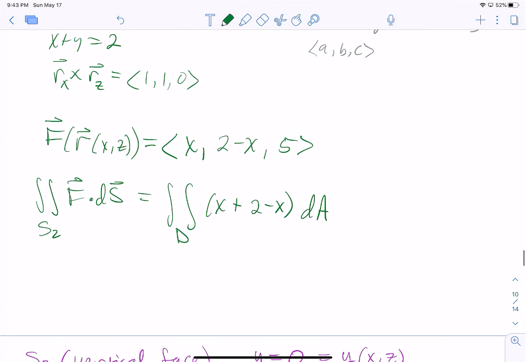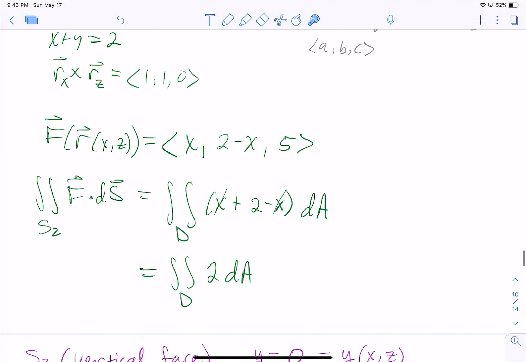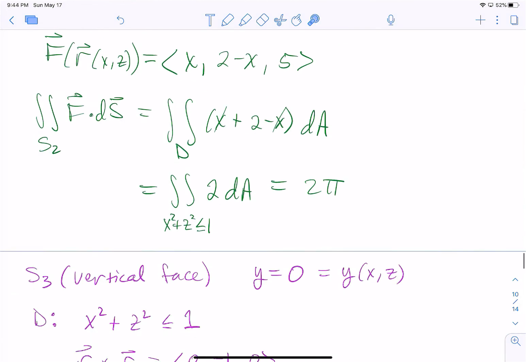I have my reasons here. So this is going to be the double integral over the region D. The x's subtract out, leaving 2 dA. Now remember what the region D was, folks. The region D was the circle of radius 1 and its interior, so it's really a disk of radius 1. So I'm actually going to erase this D down here. We're going to say x squared plus z squared is less than or equal to 1, because, folks, what we have is twice the area of a circle of radius 1, and so that's going to be 2 pi. I know I kind of weaseled out of that one. If you want to, you can go r dr d theta and do the whole thing, but I didn't.